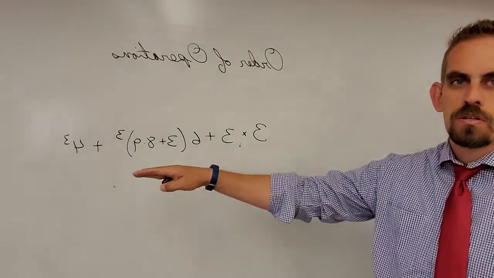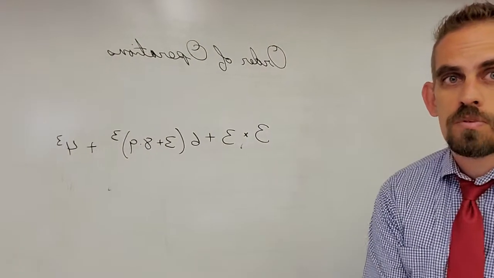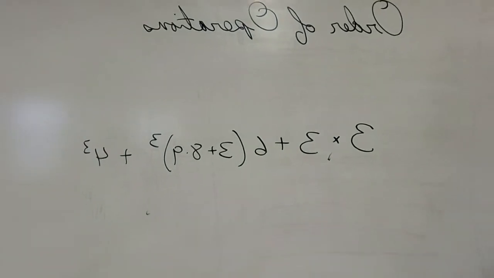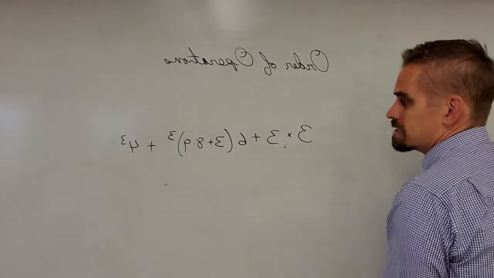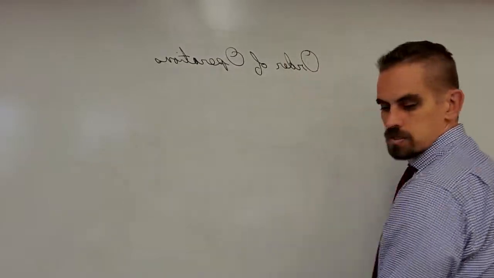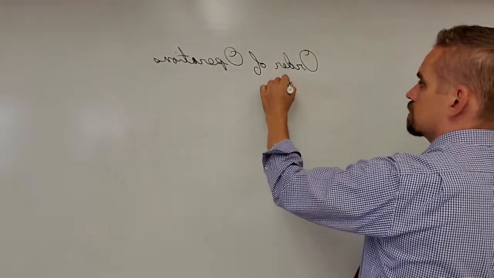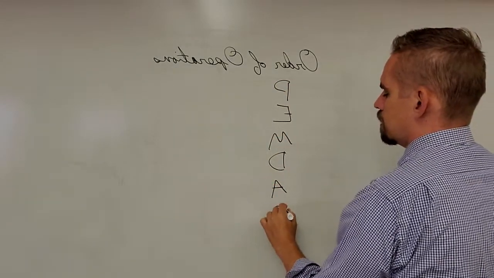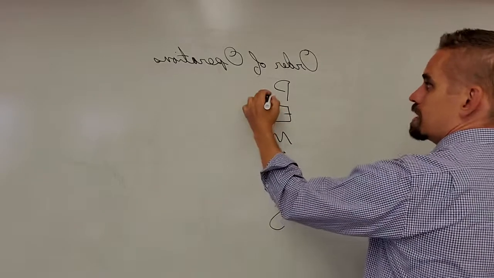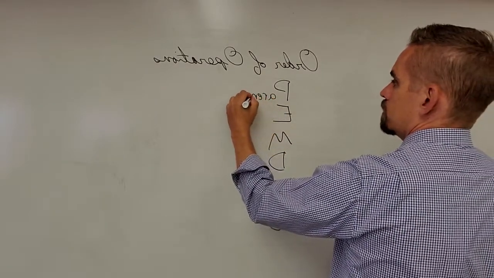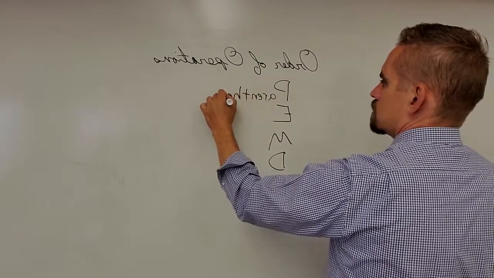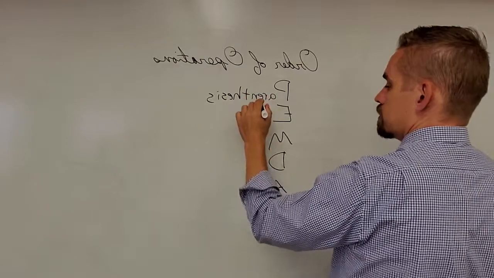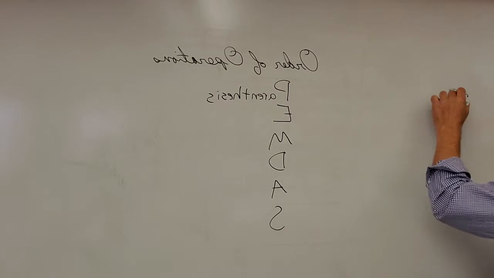So you have this, and you're trying to figure out, I'll scoot it up some so you can see it, what am I supposed to do with that? How do I figure that out? Well, your order of operations is going to tell you this. So, order of operations. It is P, E, M, D, A, S. First of all, you take care of whatever's in your parentheses. I may have misspelled that. Parentheses.